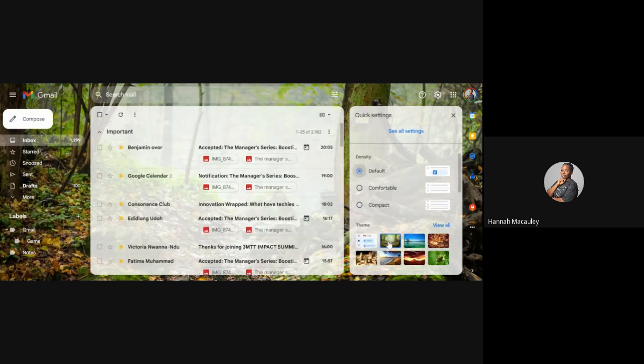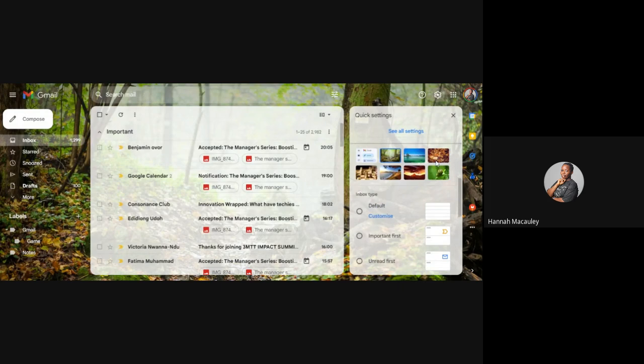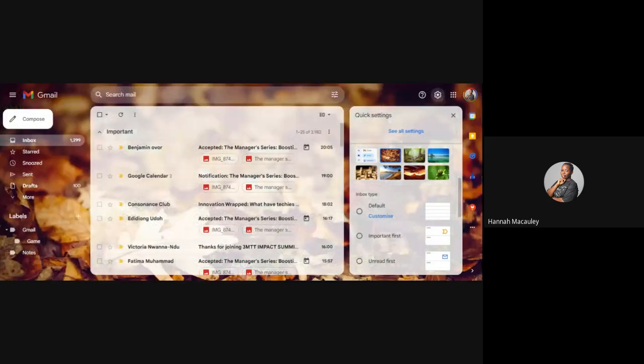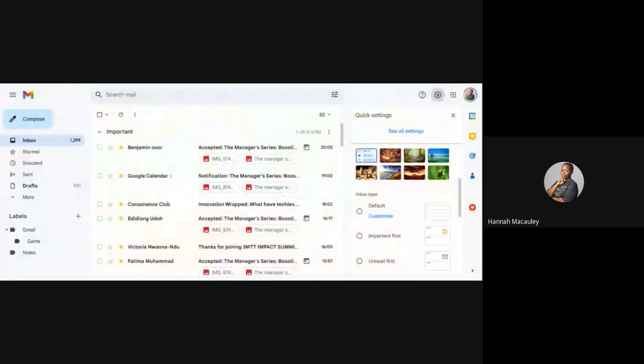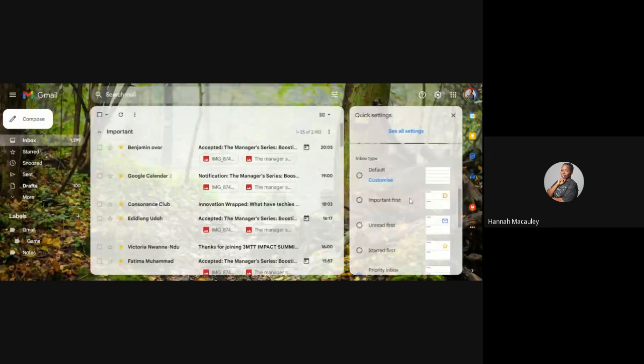Then the next thing at the bottom is theme. Like I said, the reason why my background is different from what yours might look like is because I changed the theme. I didn't want it to be the basic theme, so I decided to change it. This is just my own personal preference, because I felt the basic one, which is this one, the default one, is a bit too boring. So you can choose whatever theme works for you. Remember, it's your own side of things. They've given you this so that you can make it yours. So make it yours.